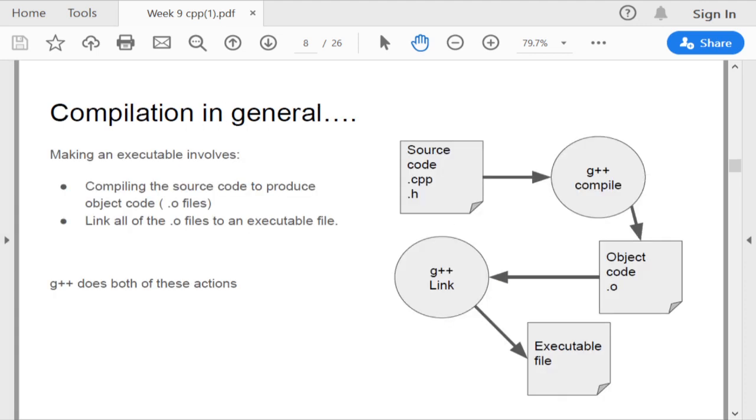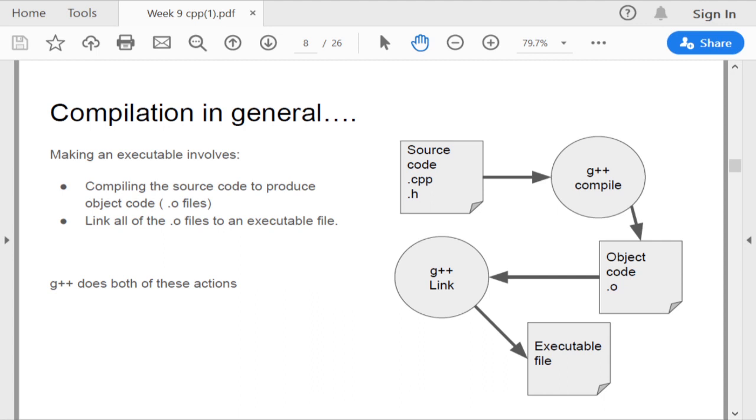So first, I'd like to talk just a little bit about the process of compilation, just in general. It's different from other languages that you may see. A language like C++ or other compiled languages is different from the process that a Java program or a C# program goes through for the Java platform or the .NET platform. This typically is a native compilation, which will result in an executable file. So that's what I'm going to walk you through.